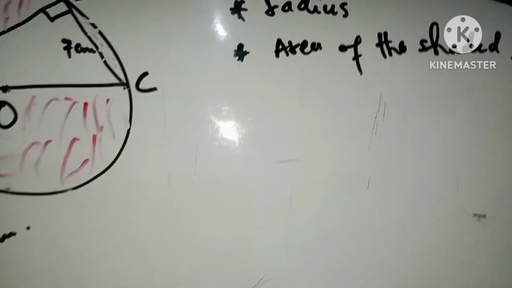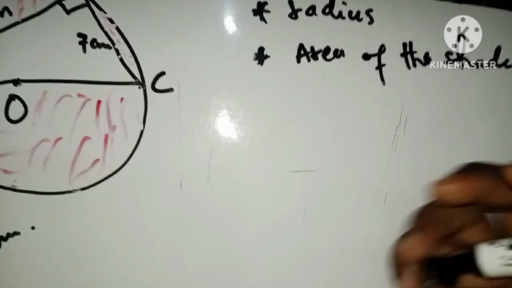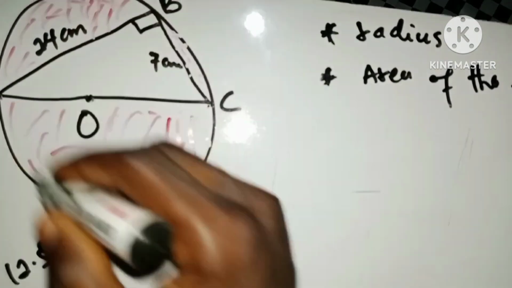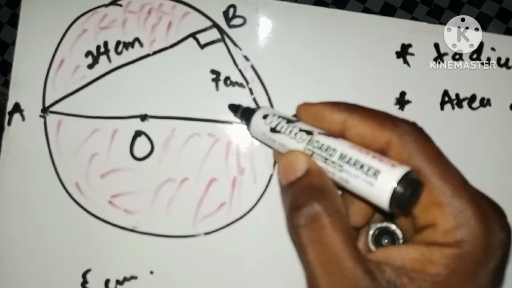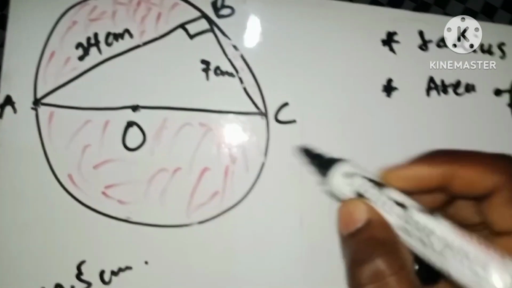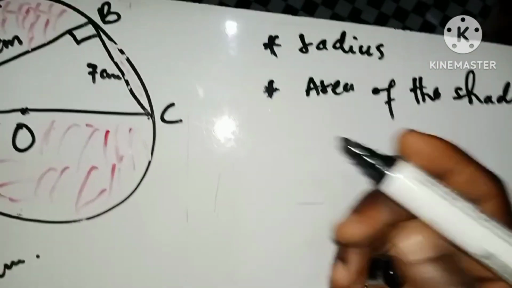So now that we've answered the first part of the question, let's get to the second part that says you should find the area of the shaded portion. You need to find the area of the two shapes, and when you are done, you subtract the one inside from the one outside, right? Here I don't know which one you want to go for first. If you want to go for the triangle, that's your own choice.